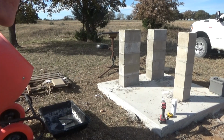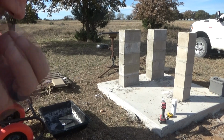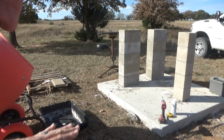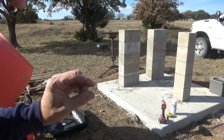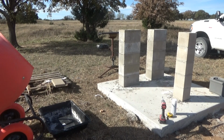The top is going to wind up not being perfectly level, and that's okay because I don't do anything that's perfect. The other thing is, I want this to act as its own kind of mortar. That's going to be the bed, the concrete. The wet concrete is going to be the bed that this is actually going to sit on, hopefully leaving a gap, just like a mortar line, between the block and the top. We'll see how this works. I've not done this before.